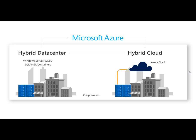What that means is if I have existing servers and an existing infrastructure, I can use, for example, a backup solution in the cloud, in this case Azure Backup, in order to back up the services or the servers that I have on premises, instead of building a new infrastructure of a backup server or even hiring a vendor in order to use the backup infrastructure.